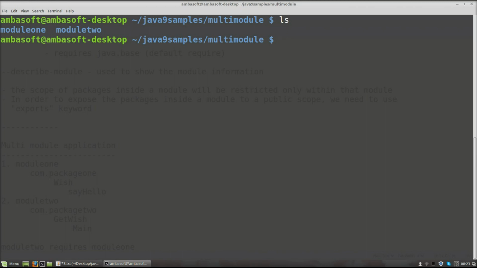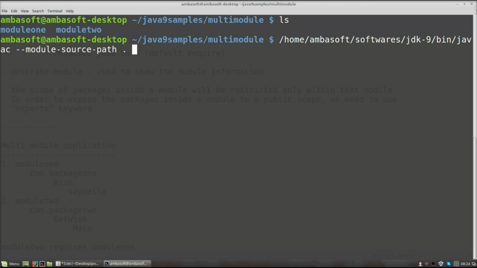Now again we are going to compile this using some dependency switch. So how to compile this? The same way we did: home, our softwares, jdk 9 folder and then bin javac. The same way we invoke the javac compiler. Now, while invoking the javac compiler, we need to mention something important here, which is module-source-path. This is an important flag we need to mention here. So where does our module source exist? Our module source exists in the current directory. For that we need to mention a dot. It means the current folder contains all our module source path.